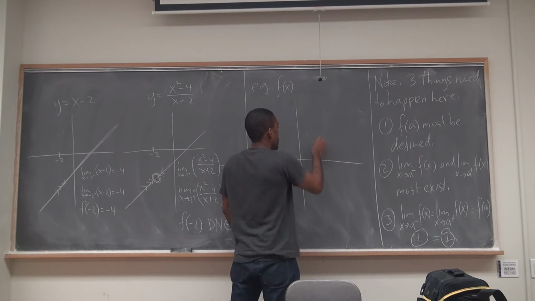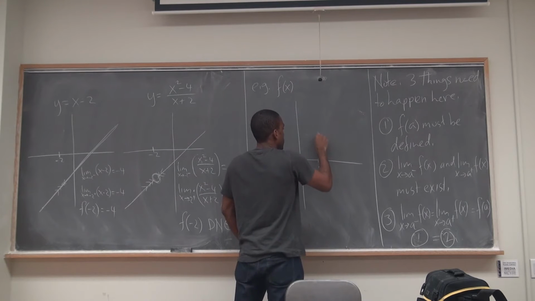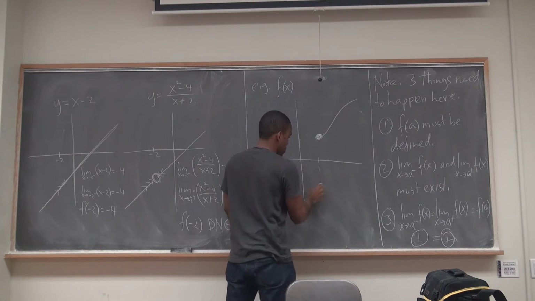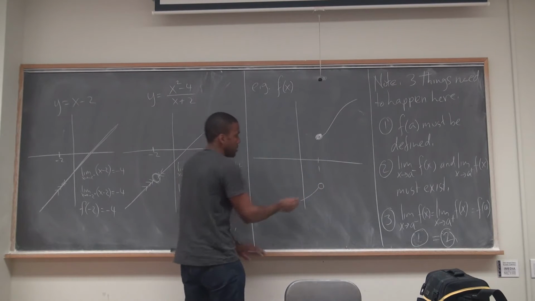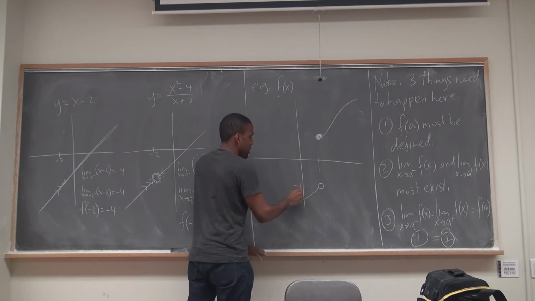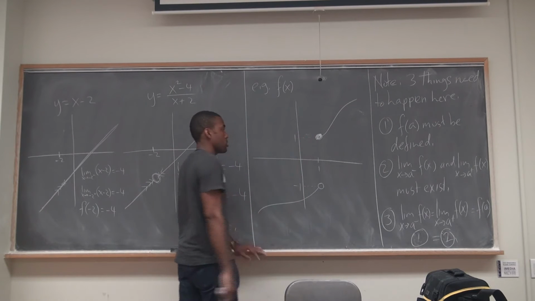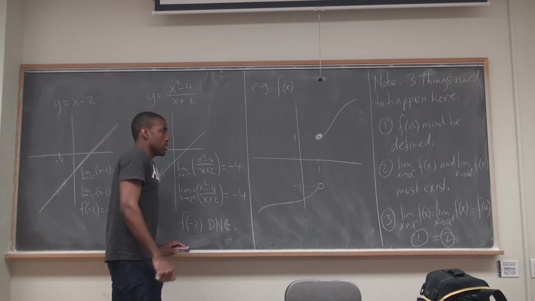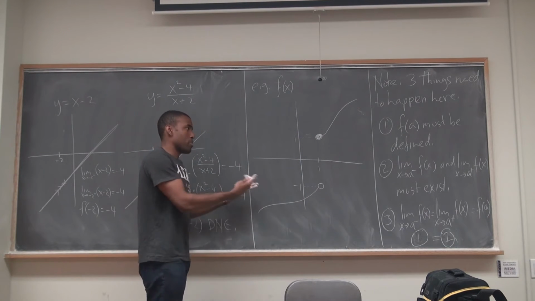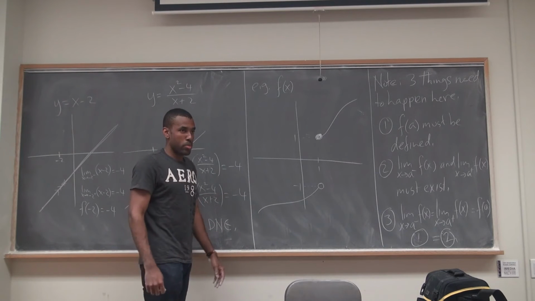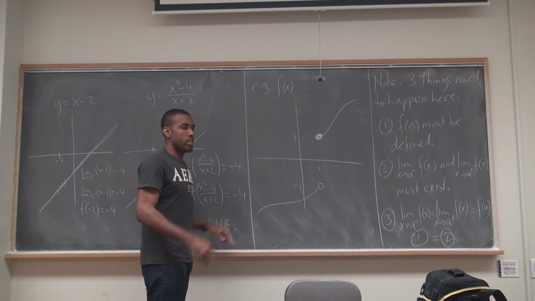Let's say I'm approaching 1, and here, the function did that, and the function did that. This is at minus 1, this is at plus 1. Now you can clearly see from the picture, I can't draw this without lifting my pencil off the page. But how did the math tell me that?